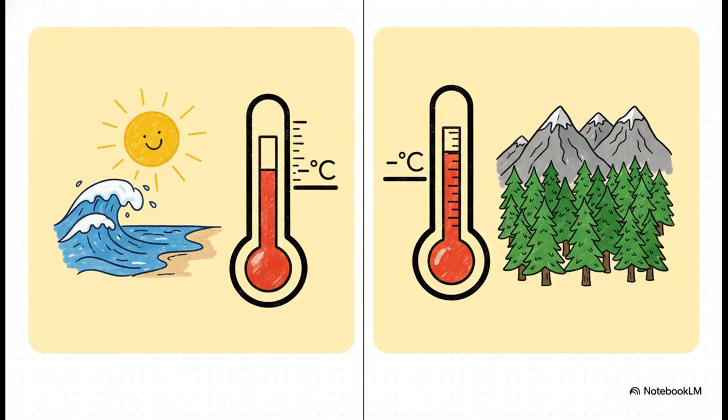Okay, let's tackle C and D climates together, because their key difference is so important. C stands for temperate climates, and they're often influenced by the sea. D is for continental climates, which are influenced by big land masses. Now, they both have warm summers, with the warmest month averaging over 10 degrees Celsius. But the real difference? It all comes down to winter. In a C climate, the coldest month stays above -3 degrees Celsius. In a D climate, it drops below -3. That one number is the magic dividing line.